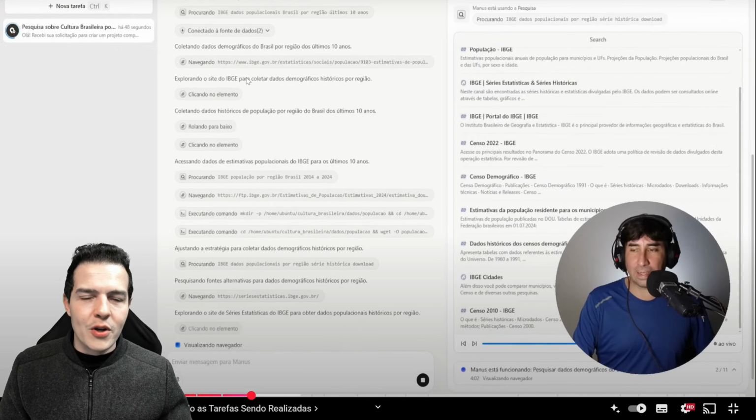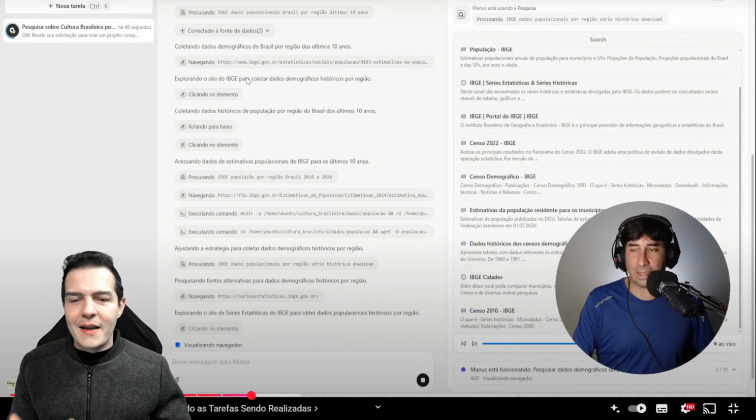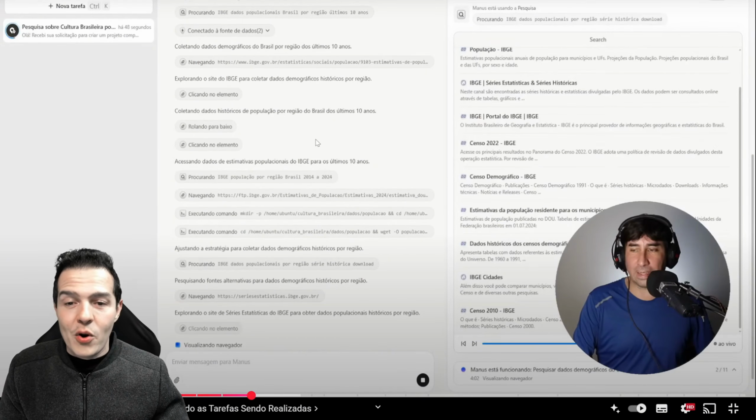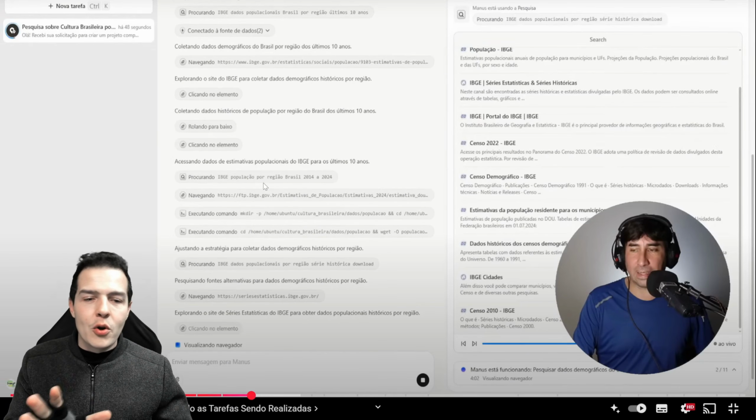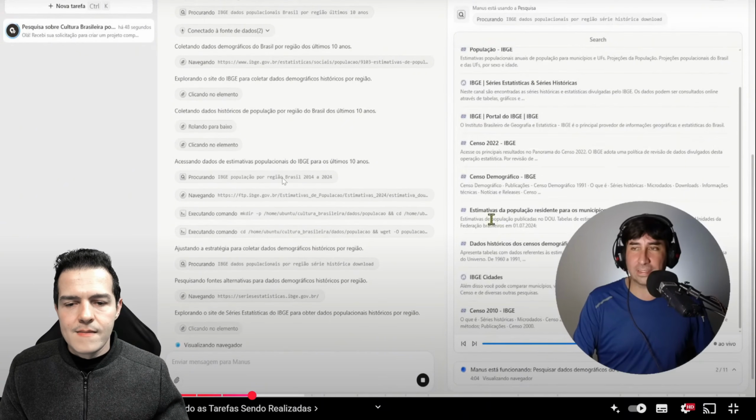CAPTCHA is basically when you click on that little box like, are you human? And sometimes you have to click on the images, where it shows a traffic light, where it shows a dot. That would already make things complicated. Normally, what do the agents do? They either ask for authorization or they ask you to do it, right? To click there to prove you're human. So you end up having to check in from time to time. It looks like it's doing things there step by step.